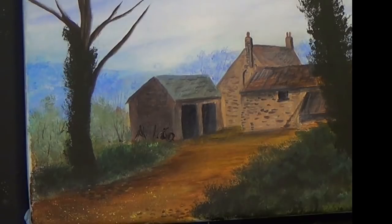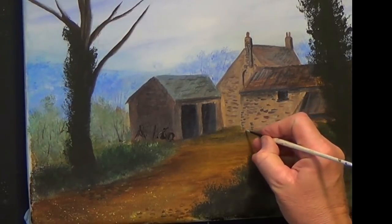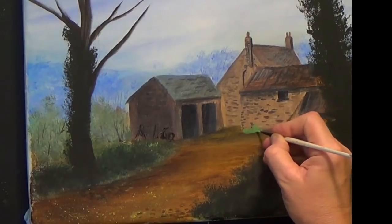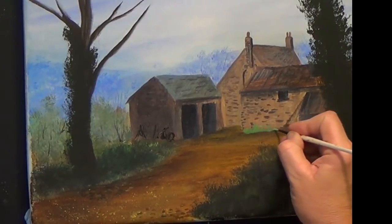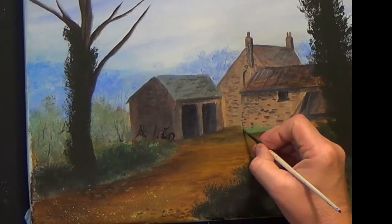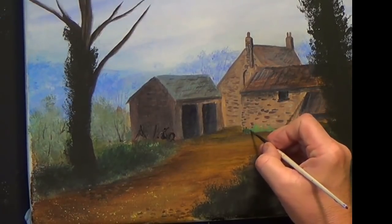What we could do now, I've got some of this lighter green here. And we could put some green there like this. Bit dark.